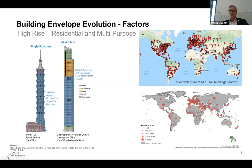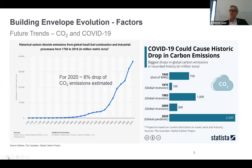The question to us was, how was COVID so far impacting the CO2 emissions on planet Earth? Because this is part of our strategy, how much is more or less the increase of CO2 emissions changing the climate and the wind loads, as Douglas stretched out. And what we found out is that, when it comes to this kind of information available so far, the global pandemic of COVID-19 will have a significant drop of CO2 emissions. But when it comes to the total picture of the CO2 emissions, which is on the left-hand side, it will just be a 6% drop-off. So not too much to question whether climate change could happen and will happen.